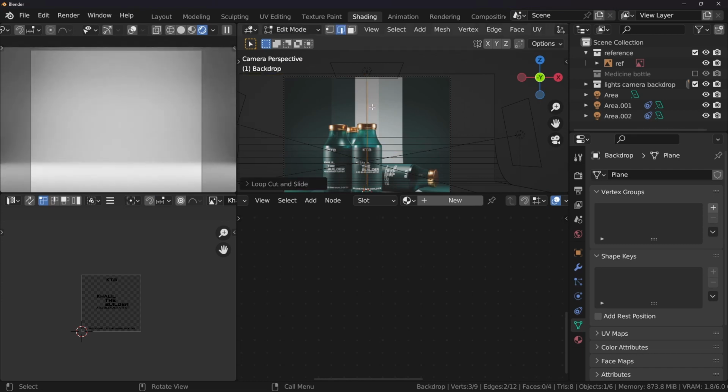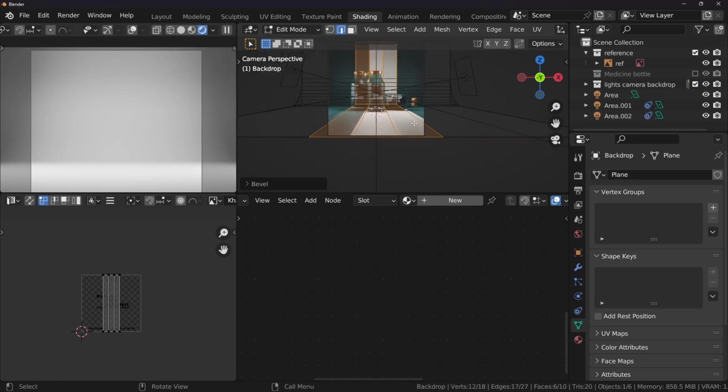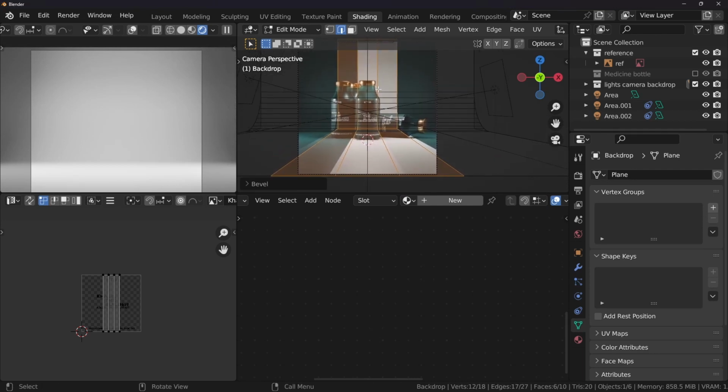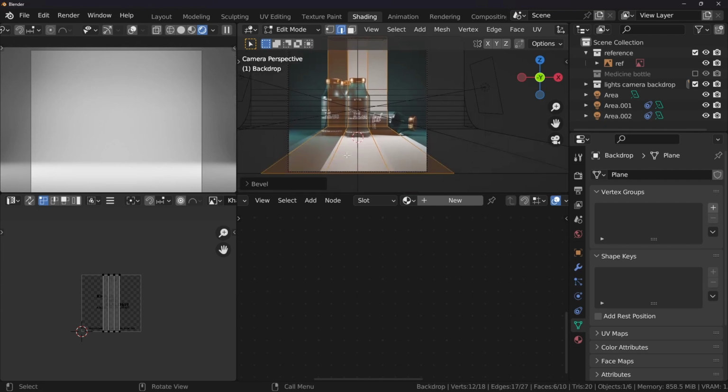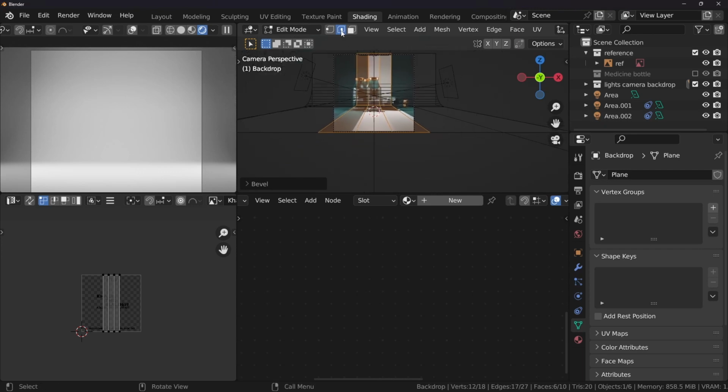In the middle just put one edge loop, and now Control B to bevel. Oh, a lot more bevel. No, we don't need that. Scroll the mouse wheel down, and we just need 3. Hold Shift, because if you hold Shift then you'll get smoother movement. Now this is matching the exact thing, but at the bottom, this one is matching, but this is not. This is not a good thing.